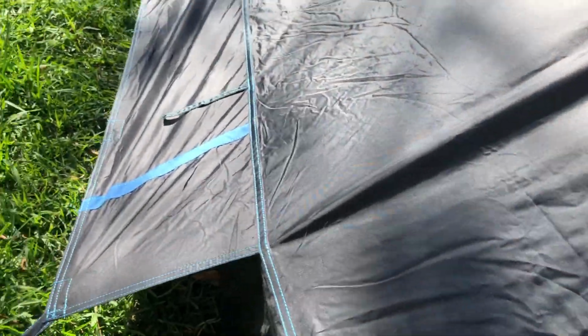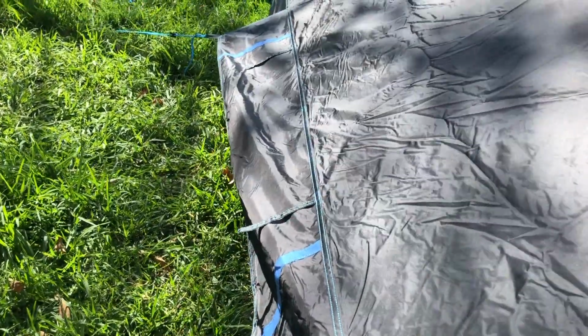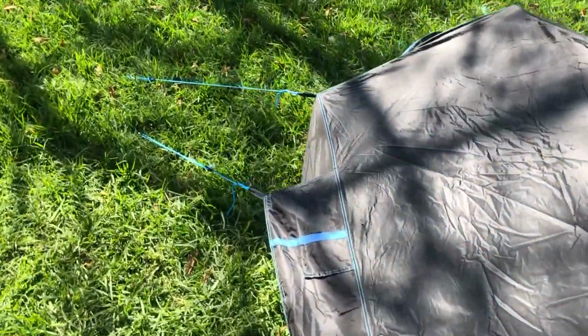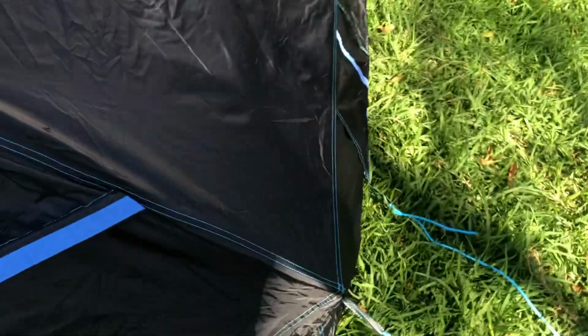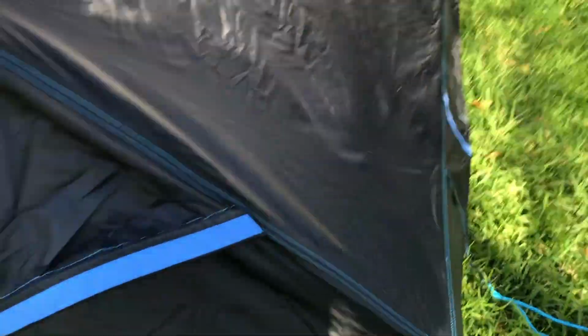What I'll do is I'll loosen them off, which means that vent is open. So if you decide it's too breezy and you want to close that vent and let the guy lines off, all of a sudden it might not look like much from out here, but it makes a big difference inside. All of a sudden that edge is no longer taut. And if we look inside, we can see this whole side is sagging down, and that's what it does, it tightens this up.